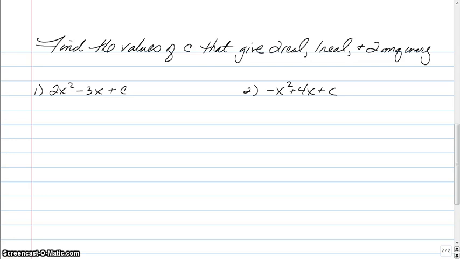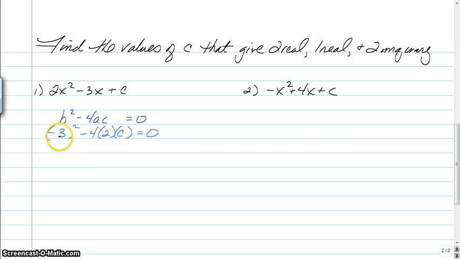What you need to do is you just take your discriminant, which is b squared minus 4ac, and you set it equal to 0. And then you plug in your information that you have. So we know that b in this case is a negative 3 squared minus 4 times a, which we know is 2. And we don't know what c is, so we just call him c. And that's equal to 0.